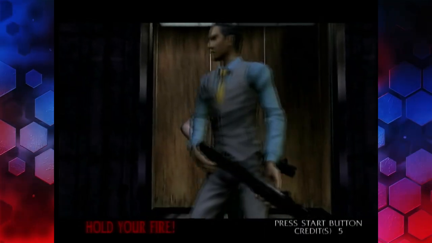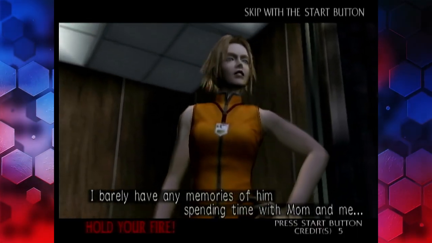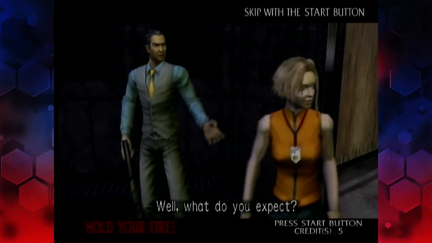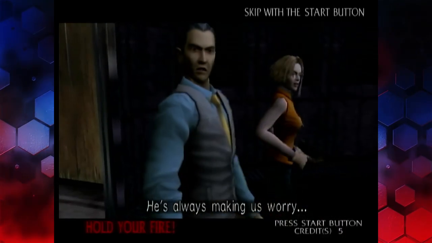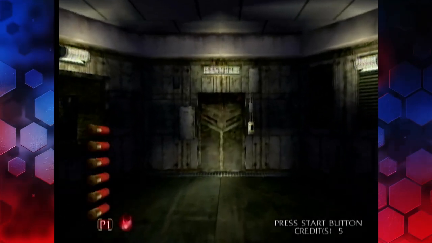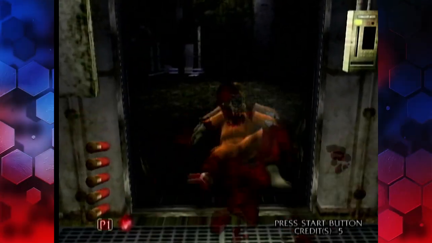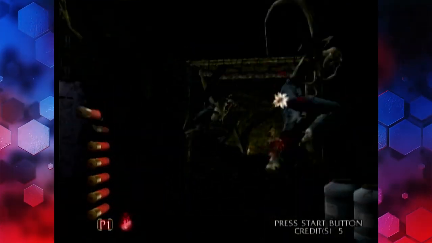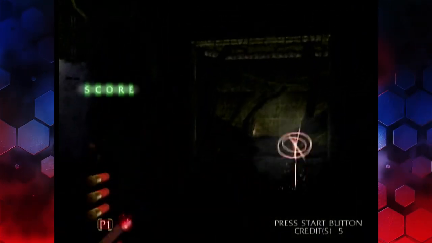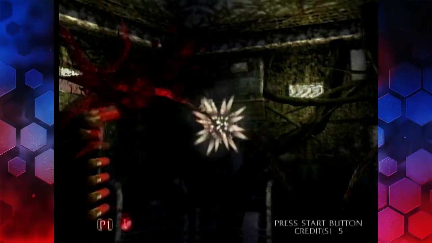You're getting along with Rogan? I don't know. My father always put work ahead of his family. I barely have any memories of him spending time with Mom and me. Ouch. That's pretty harsh. Well, what do you expect? He's always making us worry. I should slap him upside the head for Mom. Watch out for the tentacles!